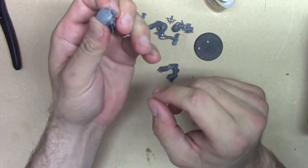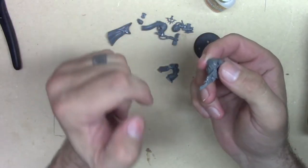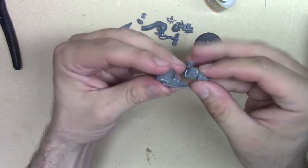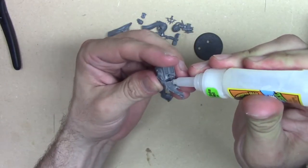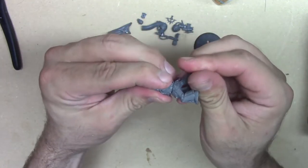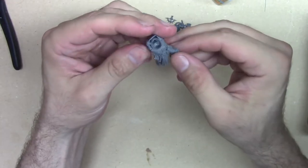You might want to be careful where your fingers are, because you'll get super glue on your fingers, and if you touch the model, now you're stuck to the model, and when you pull away, you'll actually see part of your own fingerprint on like dead skin and things like that on the model, and you don't want that. So I'm just going to go ahead and carry on here. It's always good to dry fit your models first, just to make sure that everything is going to fit where it needs to. It's all coming together. There we go. Sometimes you'll feel a little snap.